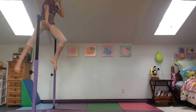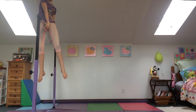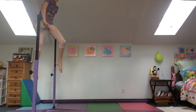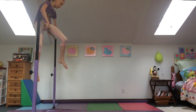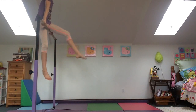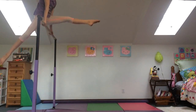So yeah, then what you do is you switch your wrists. Let me show you. You switch your wrists this way, because if you do it this way, you will probably hurt yourself. For me to do it this way, I'd have to do that. So yeah, switch your wrists, straighten your legs and go forward.